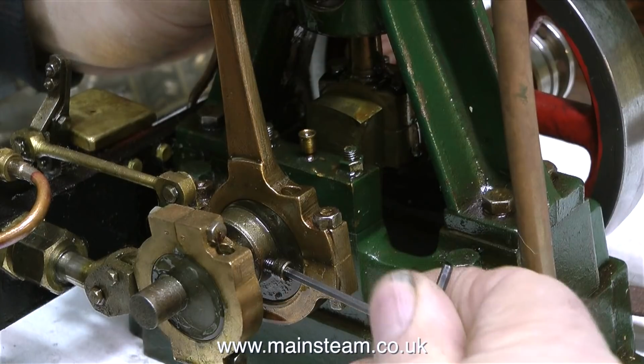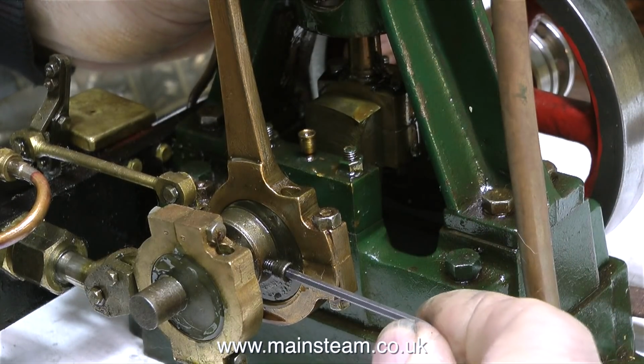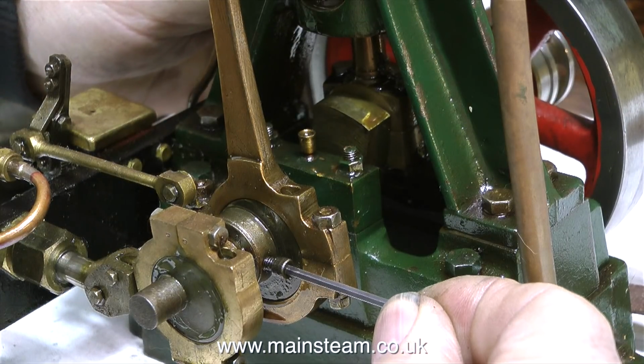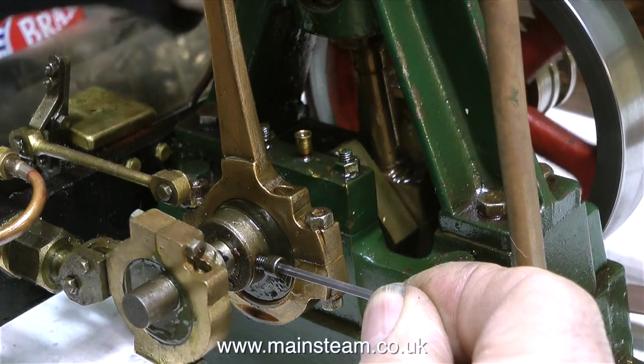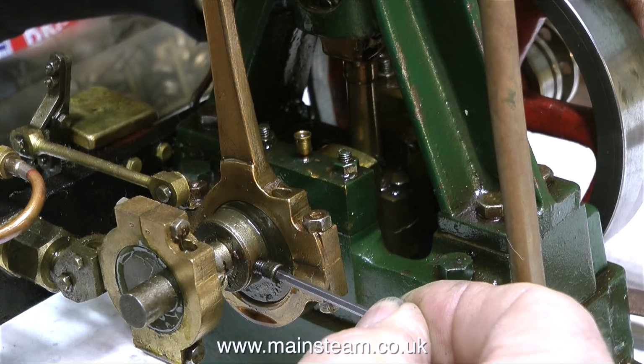This is a Stuart number 4. And it's not in bad condition, but it's not in good condition either. And for anyone who's interested, this is how you reverse the direction of a steam engine. And by that I don't mean a steam engine that's fitted with reversing gear. That would be too easy. I'm talking about an engine that isn't fitted with reversing gear.